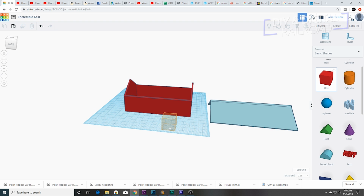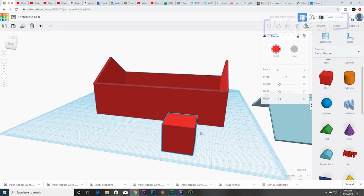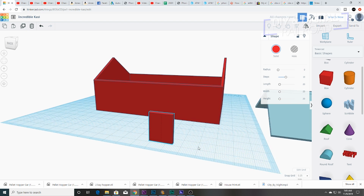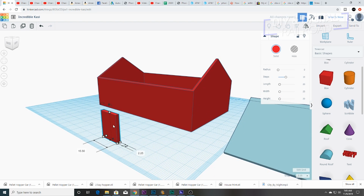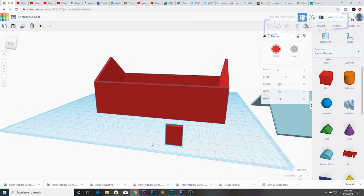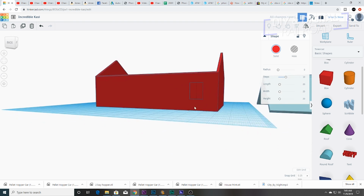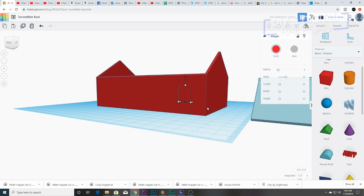Okay, so I move the roof off to the side and I grab another cube, and this is going to eventually be our window frame. We're just really going to eyeball this because not all windows are created the same. And remember, with modeling, you're just going for a look and feel unless you're really doing prototypes, but even when you're doing prototypes, you may not get everything exactly right. So we're going to size this down and see where it fits. We're going to use our arrow tools and our grab tools, and that looks like a good spot for it.